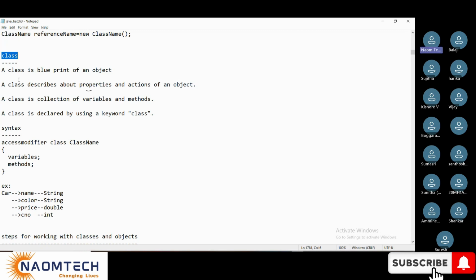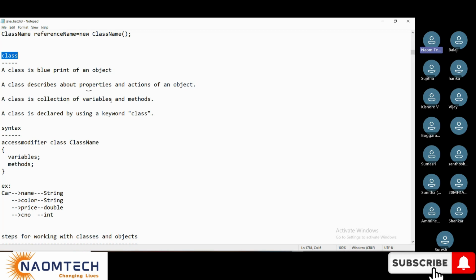Blueprint means something like a plan, a building plan. And actually, this class describes the properties and actions of an object. So what is it, friends? A class describes the properties and actions of an object. Otherwise, it is a collection of variables and methods.